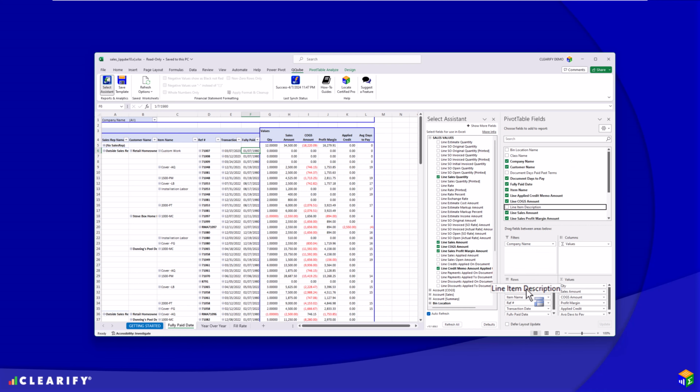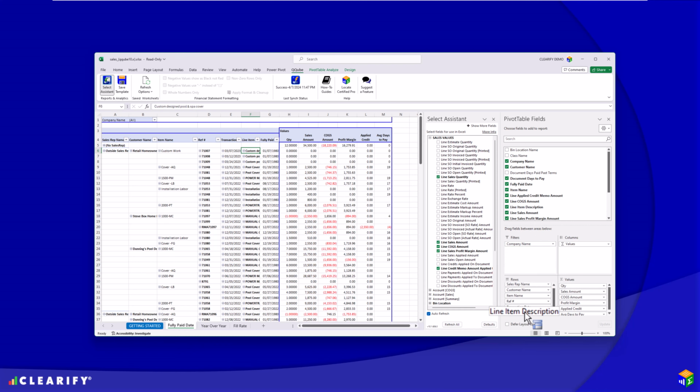You can drag in a column that you need for your pivot table, and you can easily compare these against a specific transaction inside of QuickBooks. Additionally, you can hover over one of our measures or any field, and it will tell you exactly where it came from and what the intended use is.